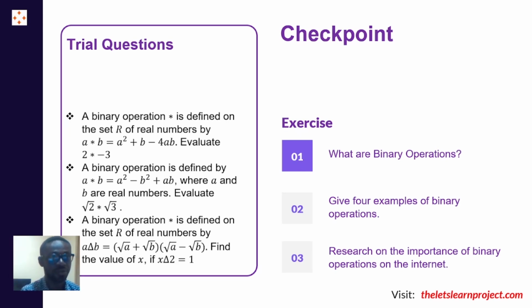And then on the right hand side, you have a few questions that I've given to you. What are binary operations? In your own words, try to define what binary operations are, and then give 4 examples of binary operations. I know you can do it quite simply. And then on the internet, try to research on the importance of binary operations, not just in mathematics, but in the world.